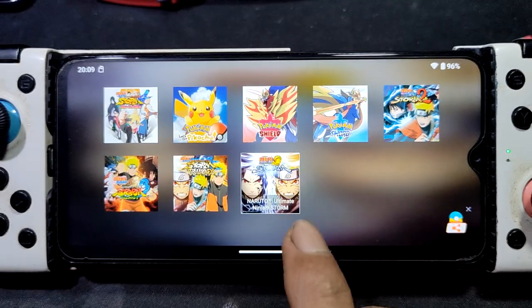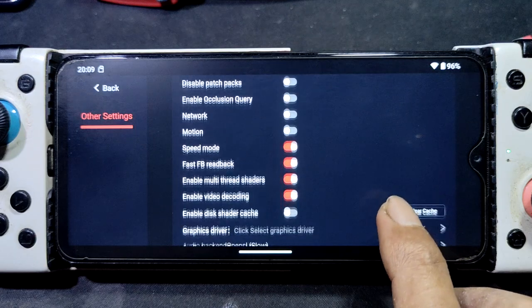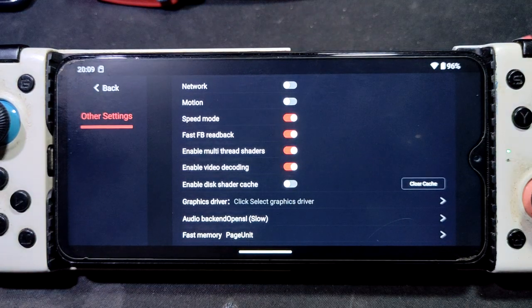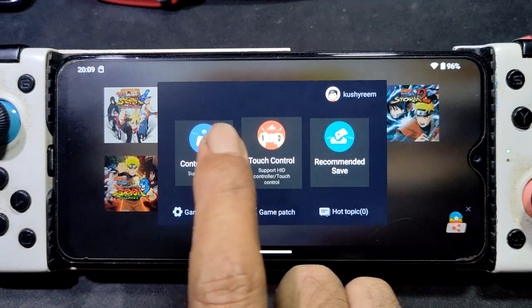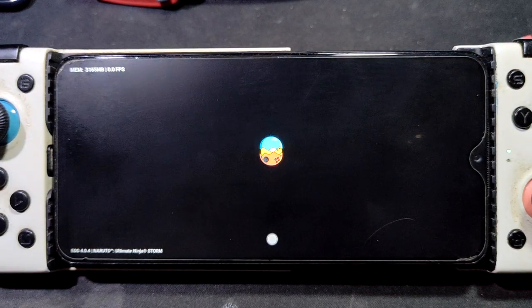Naruto 1. Game setting. Let's try the default setting. Actually, the default settings are best for Snapdragon only. For MediaTek, sorry.